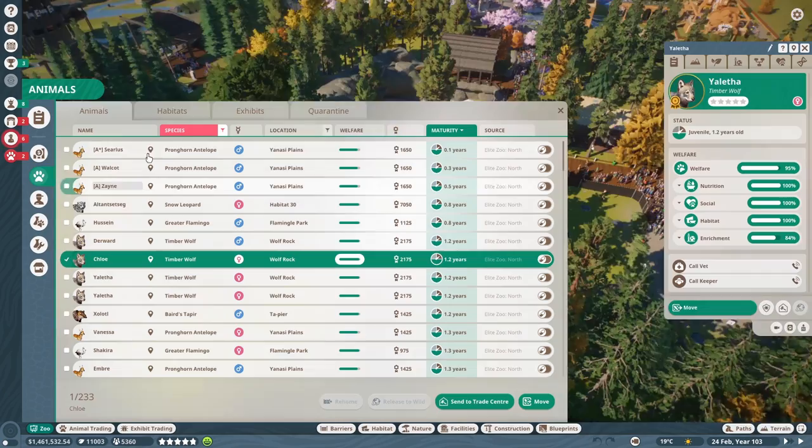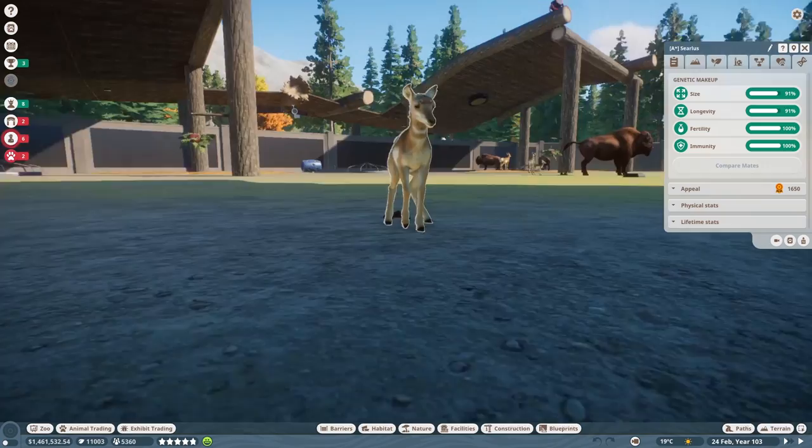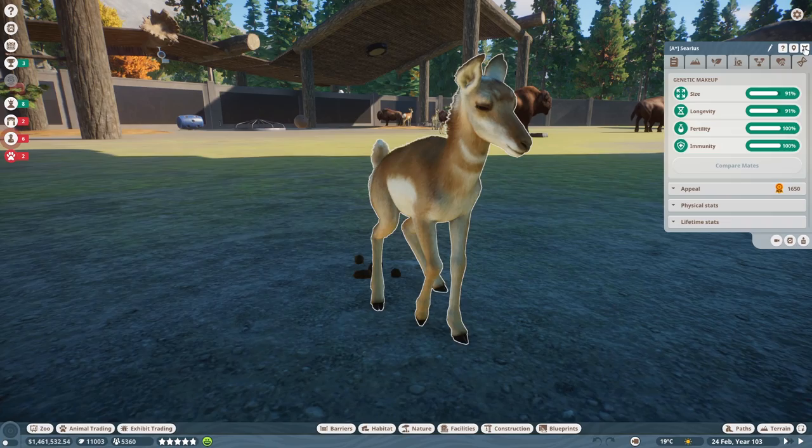Anyway, sorry, I just wanted to find which animal was our achievement animal, and it seems that Searless was the one. Of course we catch him while he's not number one, but number two, I guess. But yeah, awesome. 91, 91, 100, 100. Wow.